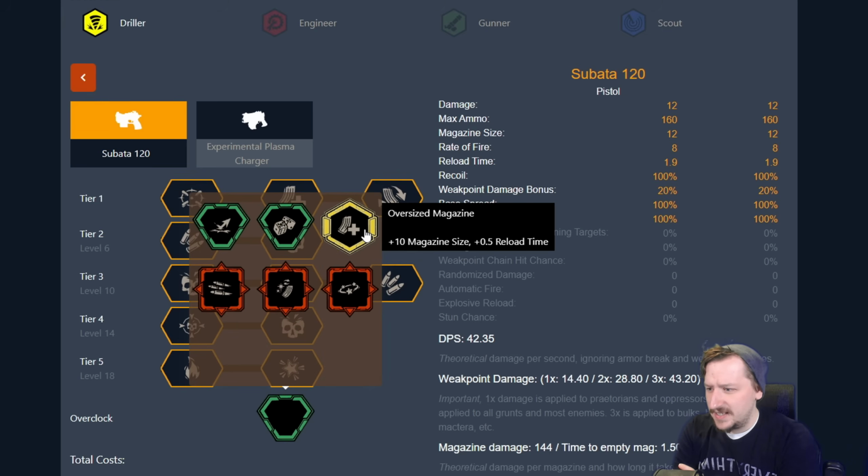For the oversized magazine, I think this one's fine. Increased magazine size, but increased reload speed. This one's great if you want to run Born Ready on Driller, especially if you're running pretty much anything with the Flamethrower or with the Corrosive Sludge Pump, because obviously you're not going to run it with Cryo Cannon.